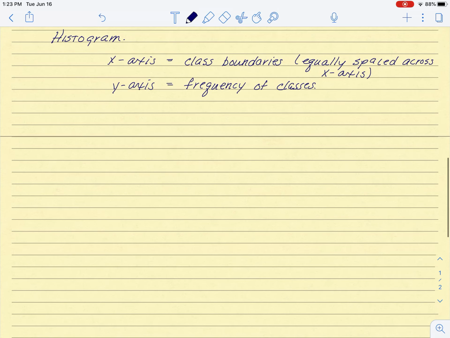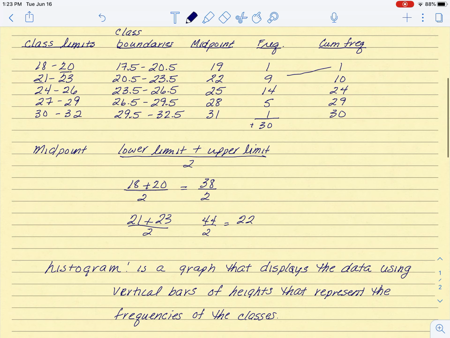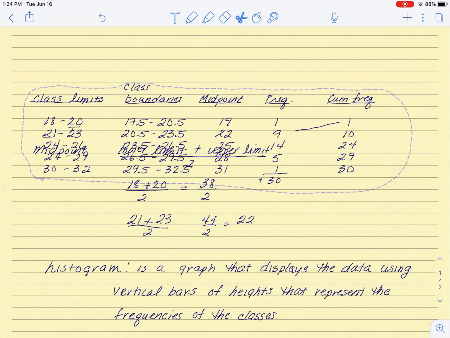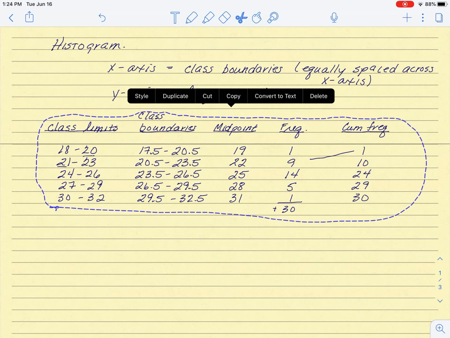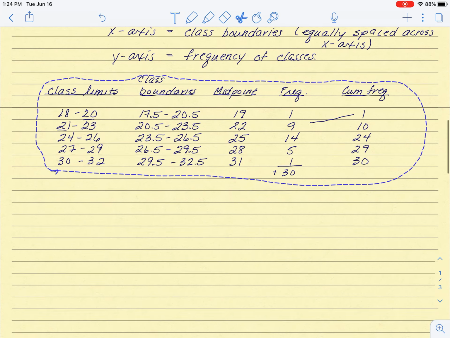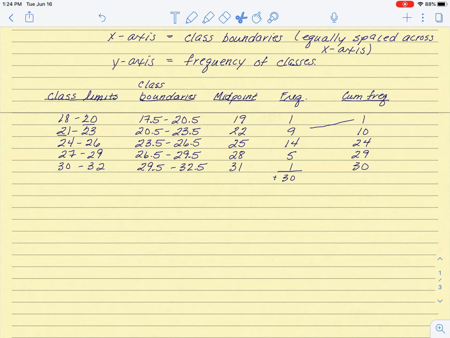So let's look at an example of this. First, let me grab this table and bring it down here so we can look at this stuff and create a graph. All right, so here we go. We're going to do an x-axis. Oh, wrong pen.